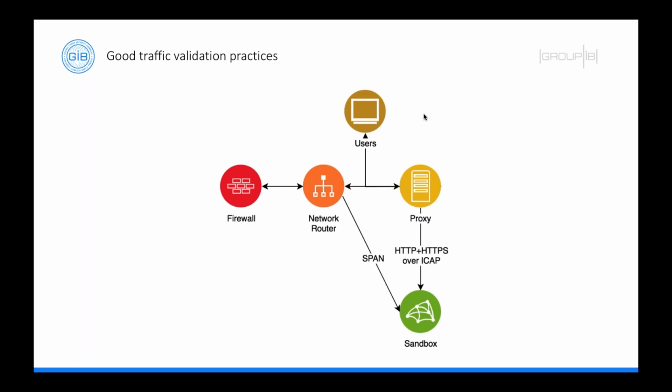And ICAP here is just a simple way to achieve that, because you don't really need to deploy anything new to your system. If the proxy is already operating in your network, all you usually need is to buy a new license for this functionality, SSL decryption. I mean, the cost itself usually is not very high, so it's a good idea to do if your proxy supports it. In this case, Sandbox will just extract and download and analyze more files, not only that were downloaded by plain text protocols, but also that were downloaded inside SSL tunnels as well.